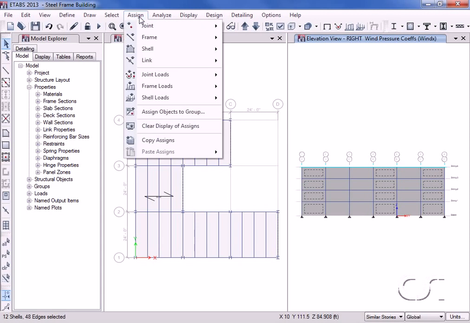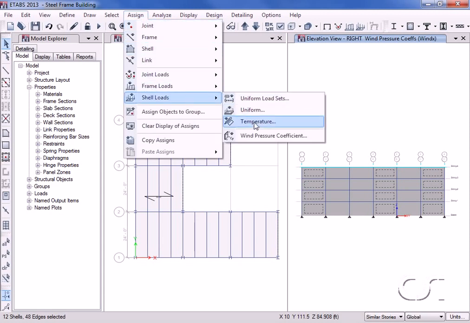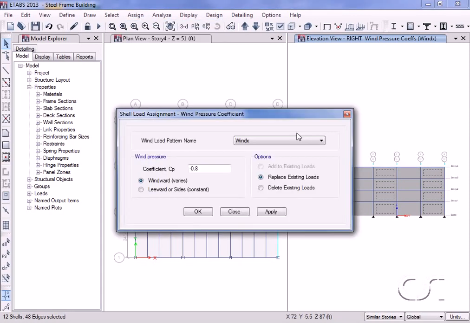Pull up the wind pressure coefficient form once again, and this time set C sub P to a positive 0.5, and check the leeward or sides option.